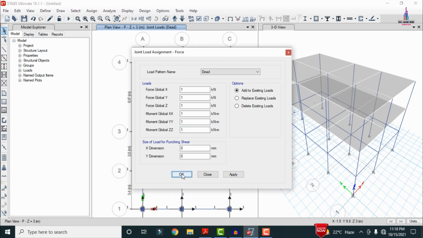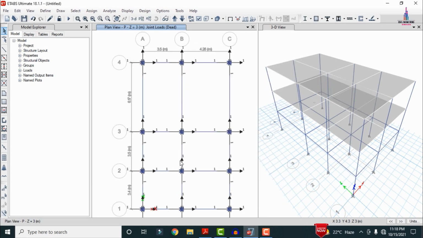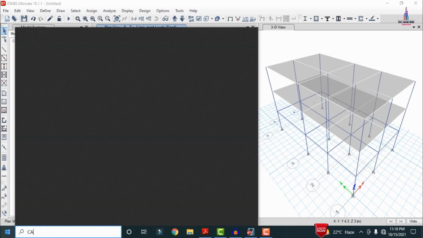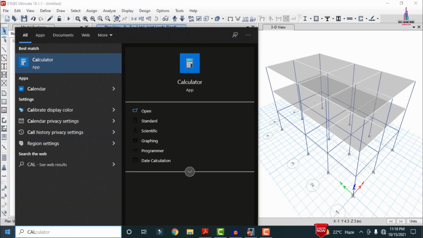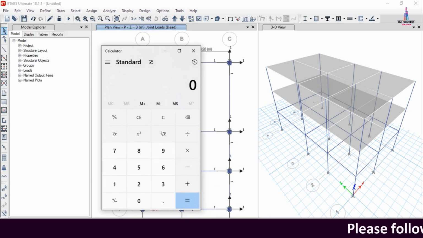After applying the load case related to the self weight condition, we need to apply the external wall load, internal wall load as well as the parapet wall load for the respective beams. Initially we need to calculate the intensities. So here I am selecting my calculator. As per the considerations of the building, I am considering the external wall to have 0.23 thickness and the internal wall to have 0.125 thickness. Basically we need to consider the density of the brickwork while calculating the values.